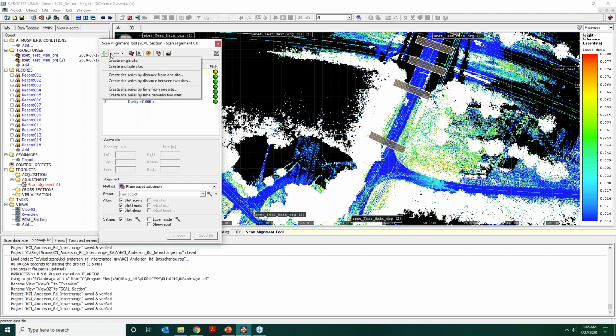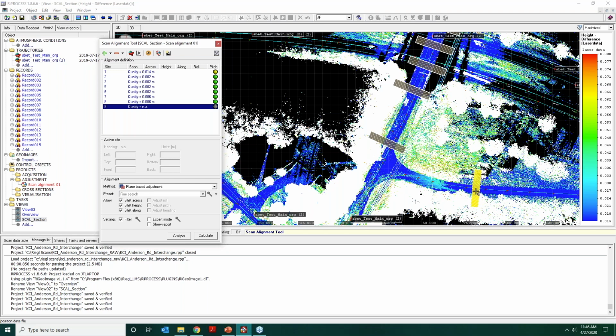I'll make some right around this little divot here. I'm going to go in here, and you have some options. You have create single site or create multiple sites. I recommend that if you're new to it, you always create a single site so you can size it correctly. The way you want to approach a fix of the data in an area is you want to put one where the data looks good, one where you would like to adjust the data. So I need to create another one here. And then you want to create one afterwards where the data is good again.